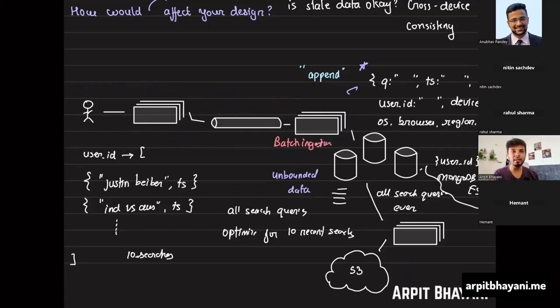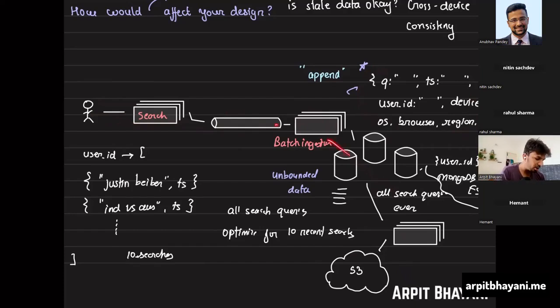So whenever your user is firing any search query in your system, this is your search service where the search query is coming in. Now the search service gets all this information from the request headers, compiles it into a message, and puts it into this Kafka. Kafka has high throughput ingestion, it would just accept the writes. Then the consumers of that Kafka would read messages from the corresponding partitions, batch them, and ingest them into this database. So here you are doing batch ingestion.